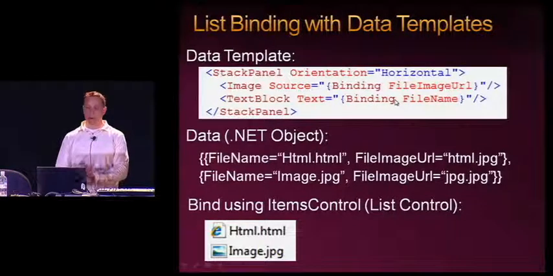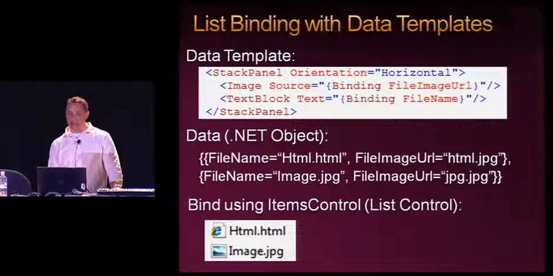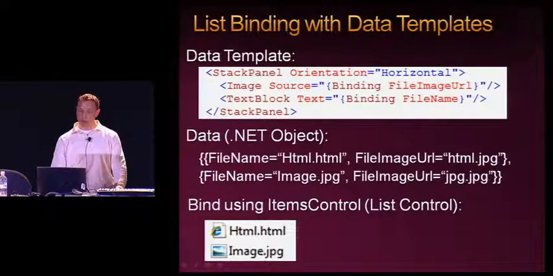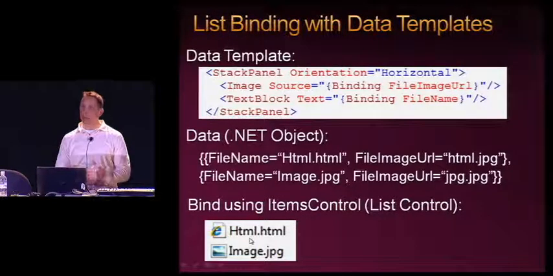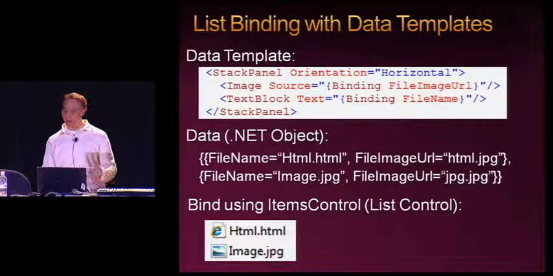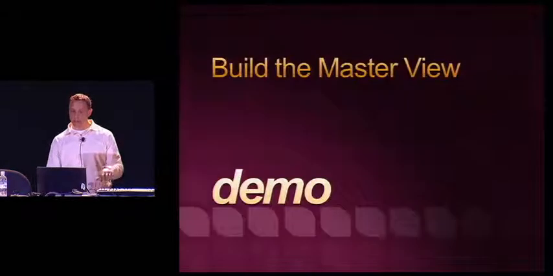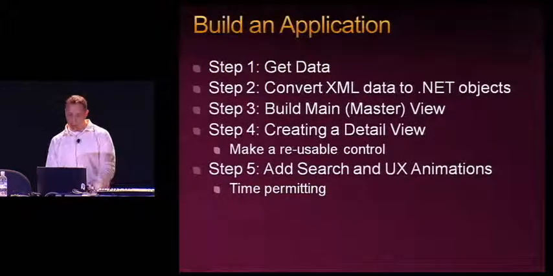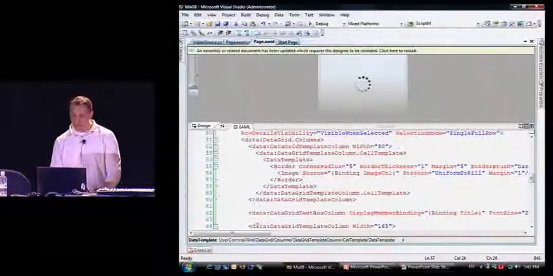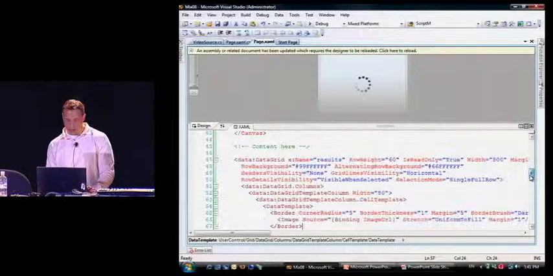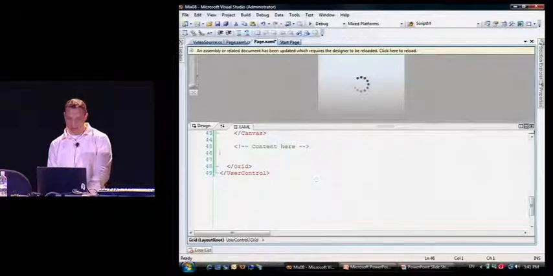The beauty of this model, and it's really that simple, is that all I need is a template, a list of objects, the binding syntax, and an items control, and I can quickly whip out UI like this. Declaratively, it's really simple and powerful. So I'll show you a real example of how that works. I'm going to now create the main view using exactly that feature set, and jumping back over to Visual Studio, the first thing I want to do is get rid of my data grid.